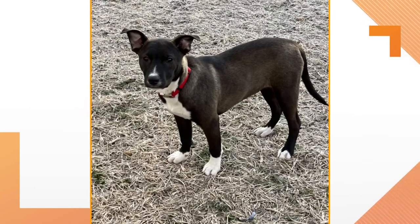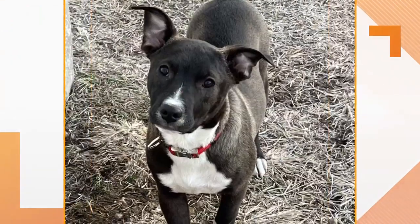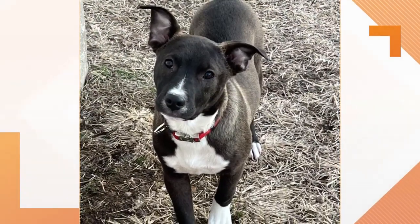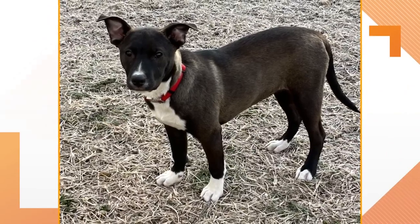Today's pet for adoption comes from Stray Rescue. I want you to meet Peppermint Bark. Let's look at her. She's a sweet girl who loves to learn and play with other dogs. Oh my gosh, look at those ears. Her best home would be a family ready to show her some new experiences. To adopt Peppermint Bark, contact Stray Rescue.